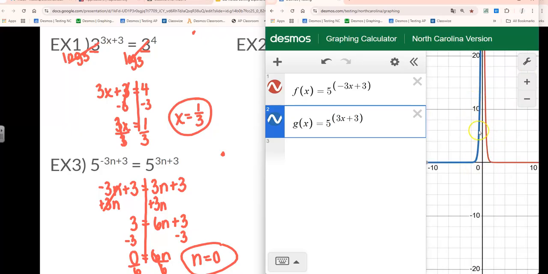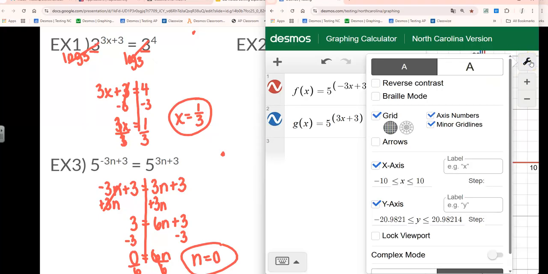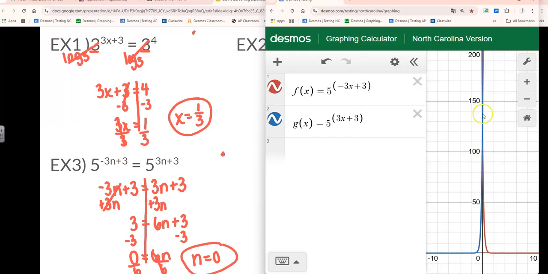If these cross, they're crossing in the middle, right there at 0, right? I really don't need this to be any wider. I just need it to be taller. So here's an option whenever you've got a graph that's hard to see. If you hit the wrench over here, you can change just the x-axis or just the y-axis. All we really care about changing is the y-axis here. So if I make that like 200, then now I can see a little better. They do actually cross a little bit there.